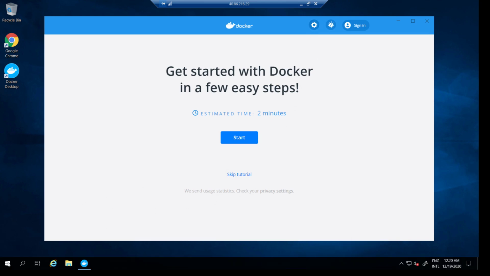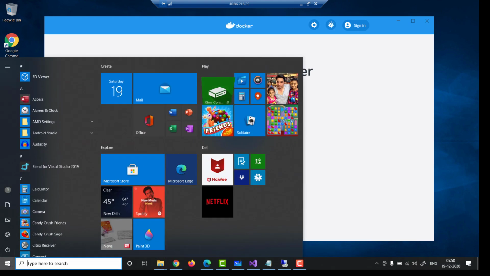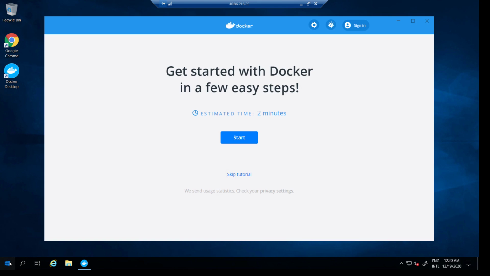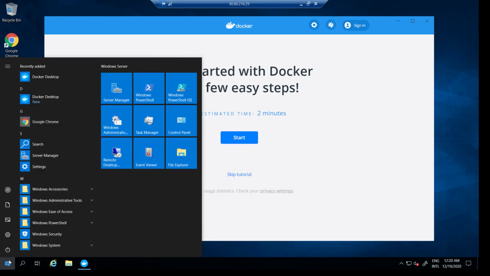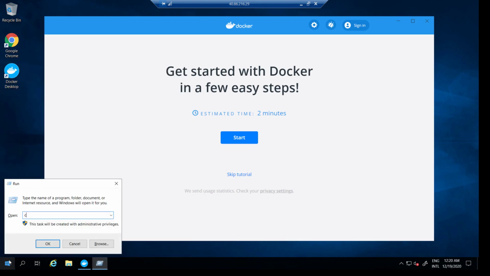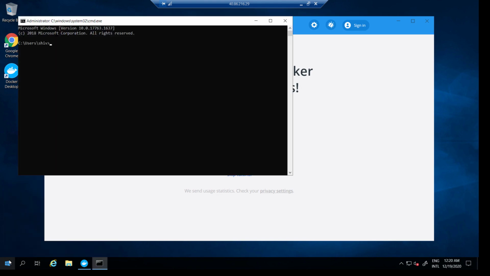We can go ahead and just run on the command prompt. Why am I coming to the outer machine? So on the command prompt we can run Docker version and just check if our Docker is running or not, right?